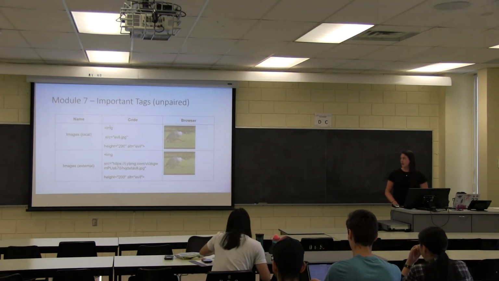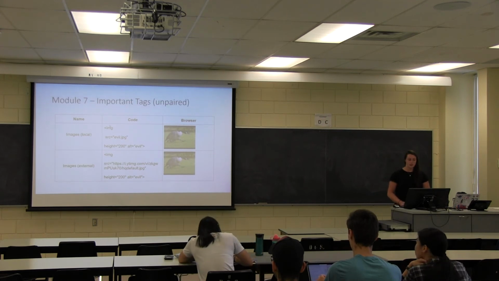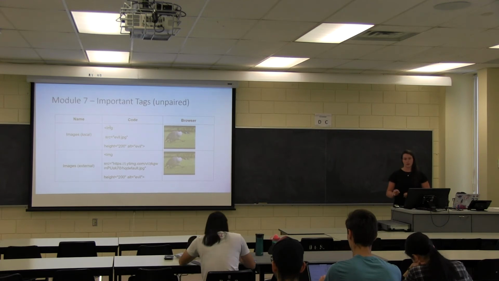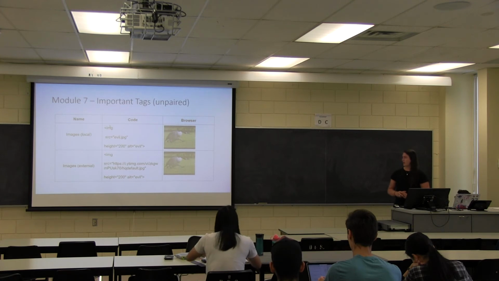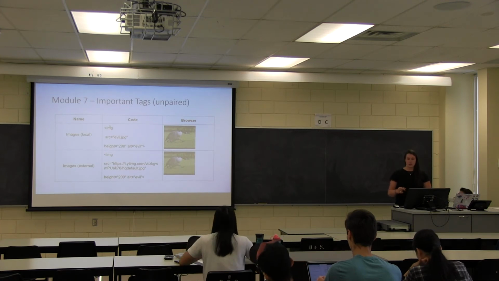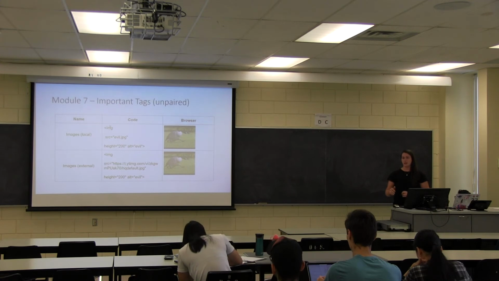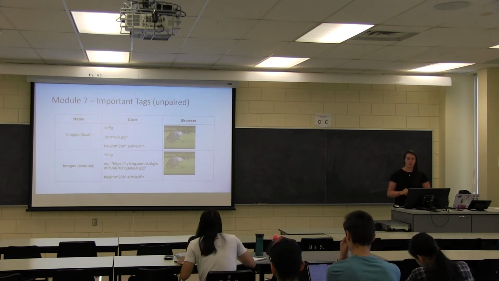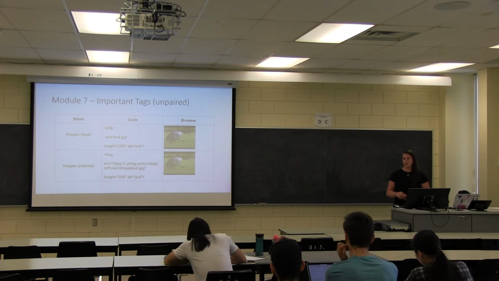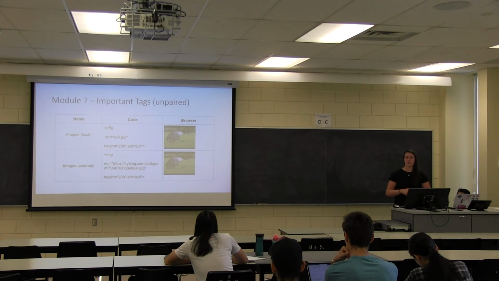Now we're going on to unpaired tags that do not require closing tags. So the first is images, and I want to first go over the difference between a local and an external image, just because there was a lot of confusion throughout the term with this. So a local image, I want you to think of the image of yourself or a celebrity or anything that you uploaded a module to. So you uploaded that photo directly from your computer to the server, and then that image was pulled from the server onto your link, so onto the internet. So there, when the image is being pulled from a server, it's considered local, and when an image is being pulled from the internet, it's considered external.